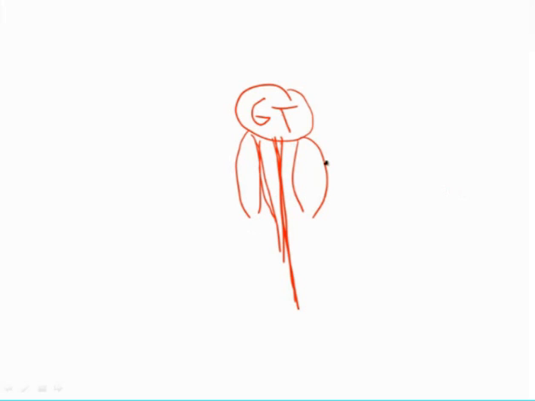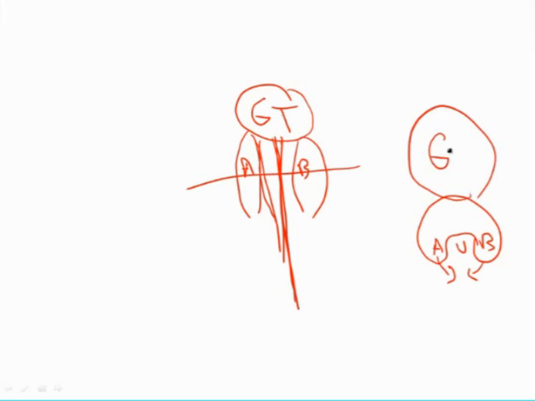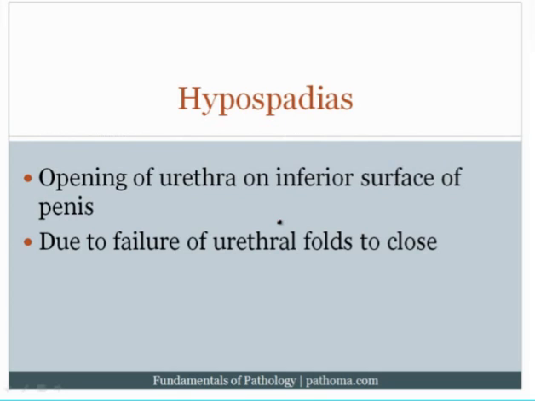If you were looking at it in cross-section like this, what you'd actually see is something like this, with these two bumps. Let's put an A and a B here, with these two bumps representing A and B. And of course this is the urethra here. And so these are going to seal as this genital tubercle begins to come up and out. And if they don't seal, then you can imagine that you'd have a hole on the inferior surface of the penis from which urine would come out, and that is called hypospadias. So that's the first disorder. Again, it's important to know for examination purposes, failure of the urethral folds to close.